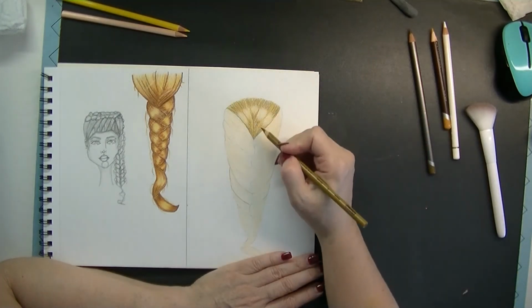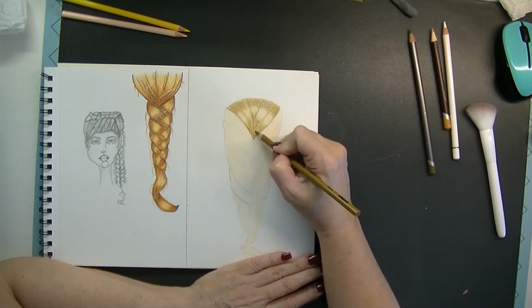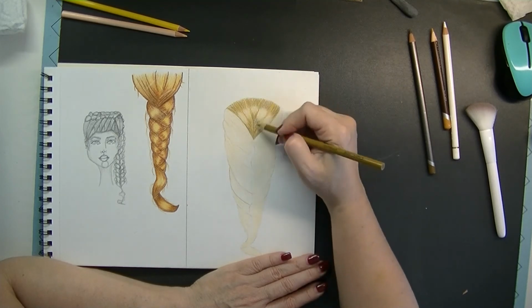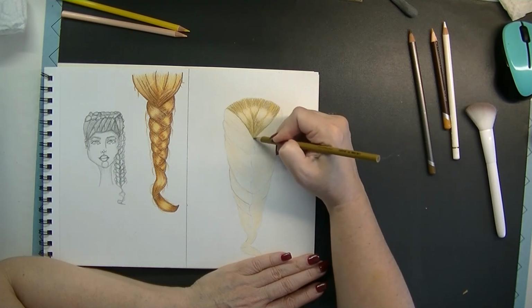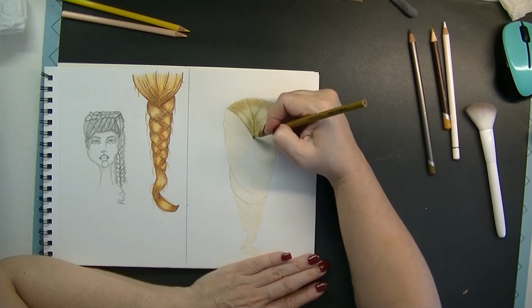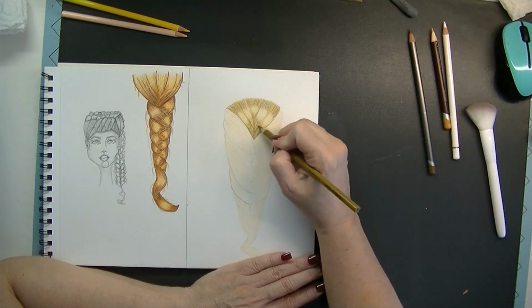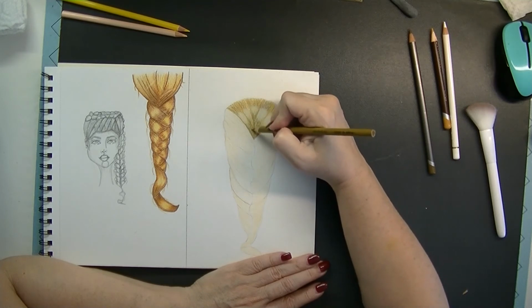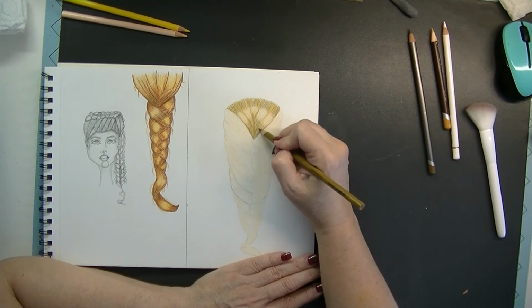And then the bronze again. Remember, in here is going to be your dark areas. I do apologize if you hear me wheezing.